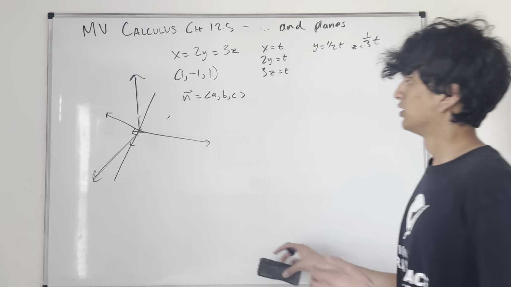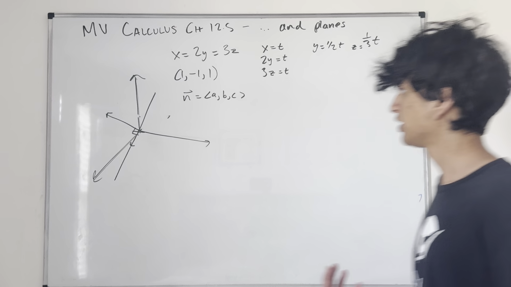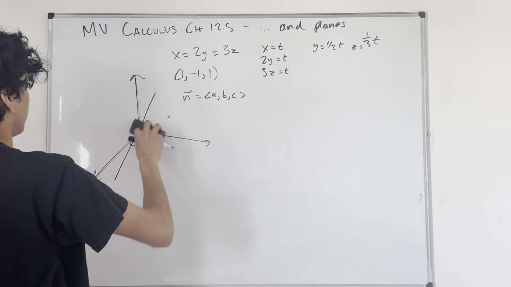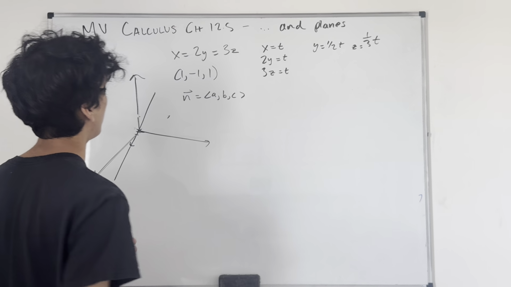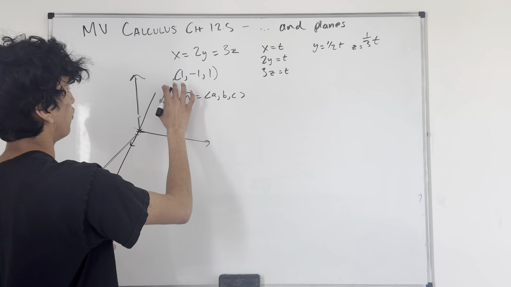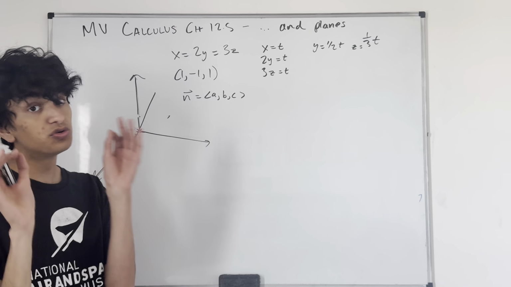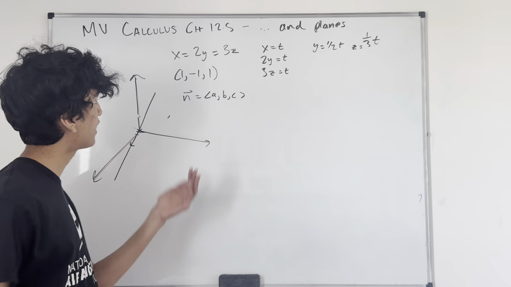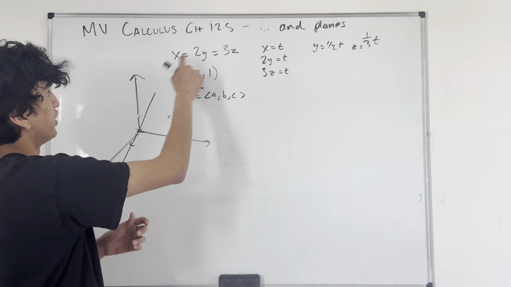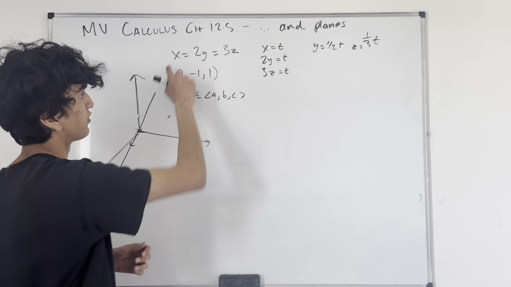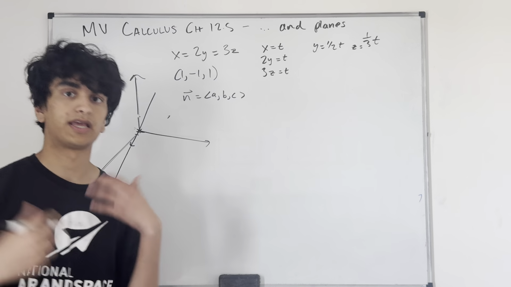So now what you have to think about is, how can I get, so let's think about this. I'm going to draw a vector from the origin, which I'm choosing not because I'm going to do it every time, but because I know the origin exists when I plug in 0, 0, 0, or if I plug in t equals 0, then I can get the origin.